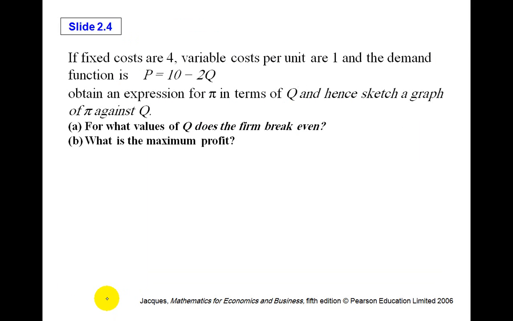So here we draw both graphs on the same graph. So both curves are drawn here, which is for total cost and total revenue. This will be total revenue, as I told you, and this is our total cost, but always this axis is going to be for quantity here. So let's have an example. If fixed costs are 4, and variable costs are 1 per unit, and the demand function is P equals to 10 minus 2Q. First, obtain the expression for pi in terms of Q. For profit in terms of Q.